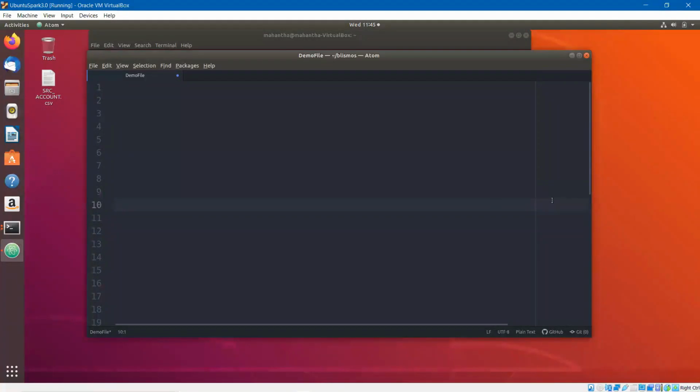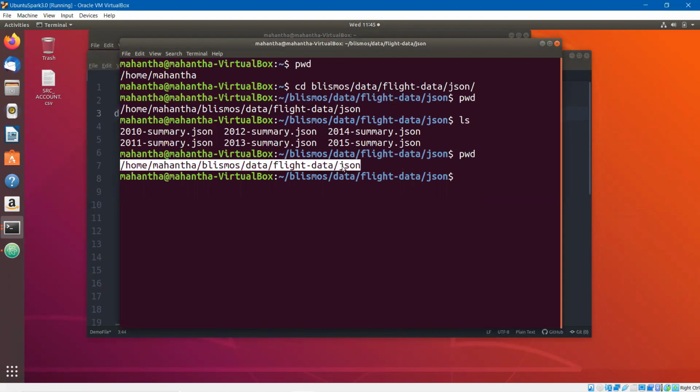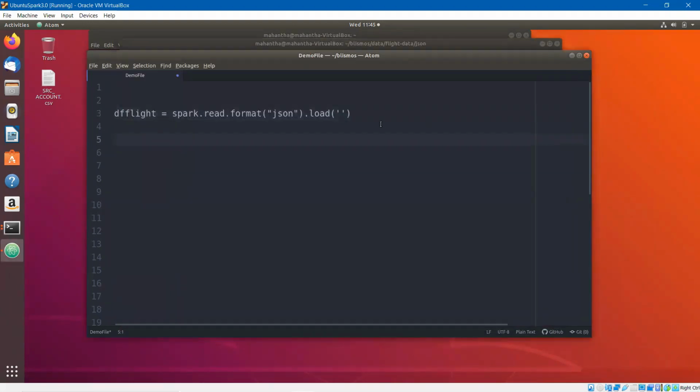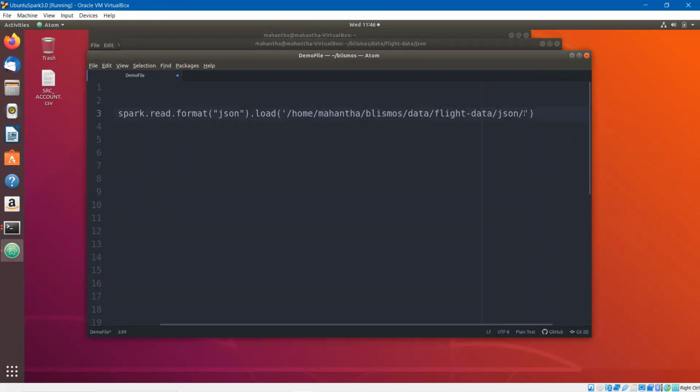First and foremost thing is let us go ahead and create one data frame. We'll just make it as df equal to spark dot read dot format. We'll be using a JSON format. Then we'll load the. Let me go ahead and check where is my path. I have it already. So this is the path. Copy. Paste it here. Don't forget to copy the file which you want to use to create the data frame. There you go. We are all set to create the data frame.